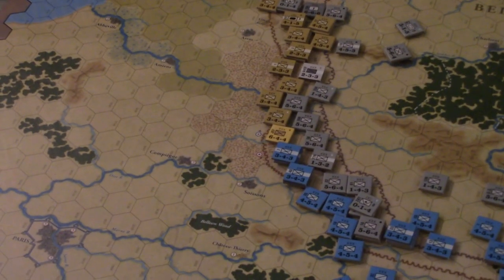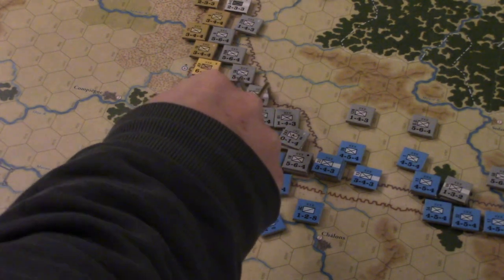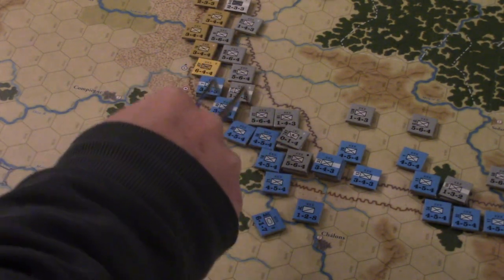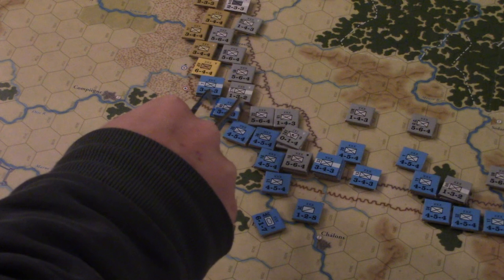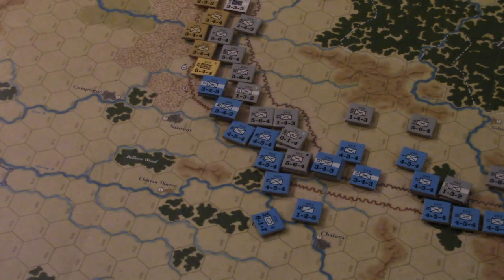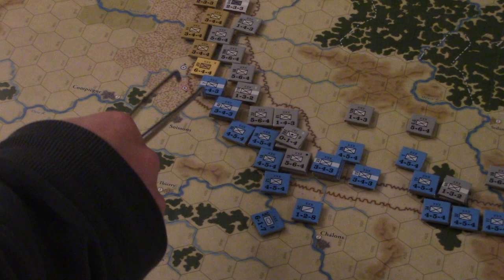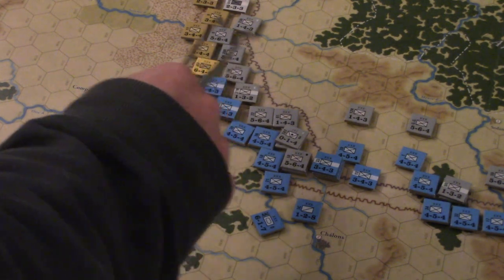Let's see, what else do we want to do? We could try another attack over here, though probably ill-advised. We would have 4-1 minus 2. 4-1 minus 2. I don't think we want to try that. Just not good enough, honestly.